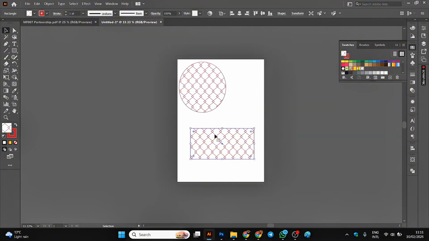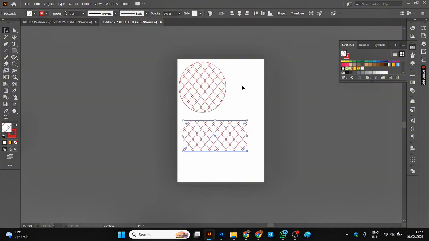So you can design any pattern that you want and create it. Any pattern that you find beautiful, you just create it, save it in your swatches panel, and you can use it on different designs that you really want. Yeah, that is it about the gradient and the patterns.